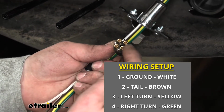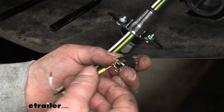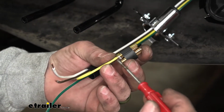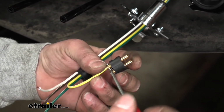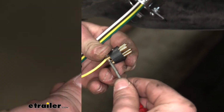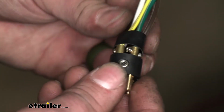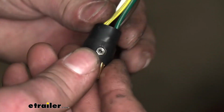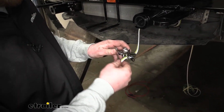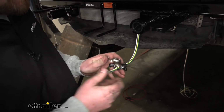So the way these are going to work, if you back out these set screws here, you're just going to take the corresponding wire, plug that in, and tighten it back down. We'll do that same thing for the corresponding terminals. So this is what it looks like once all the wires are hooked up. We go ahead and take that little rubber sleeve, pop that back over it, take our housing and work that back down into place.